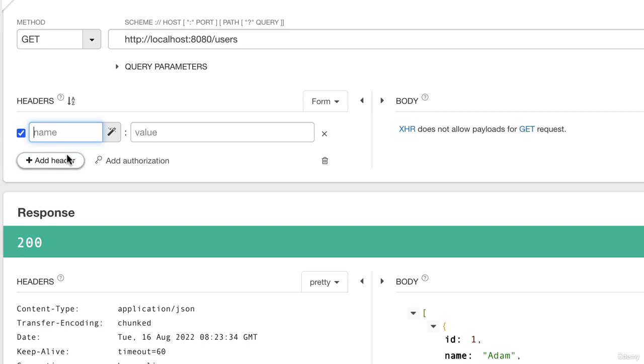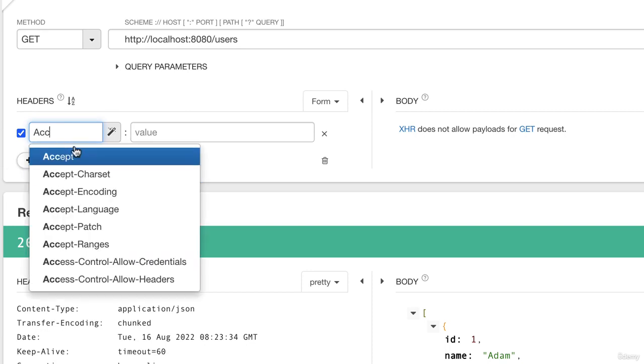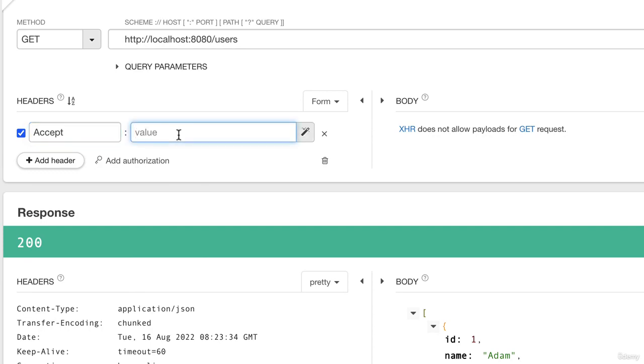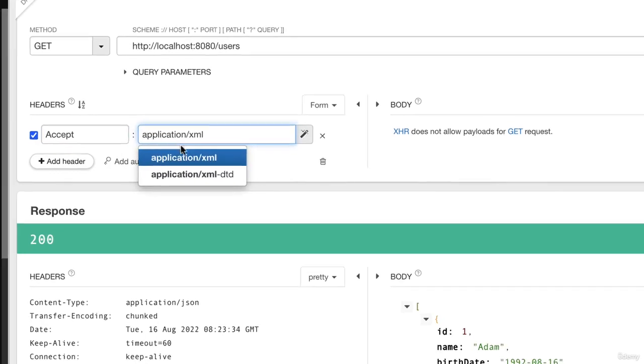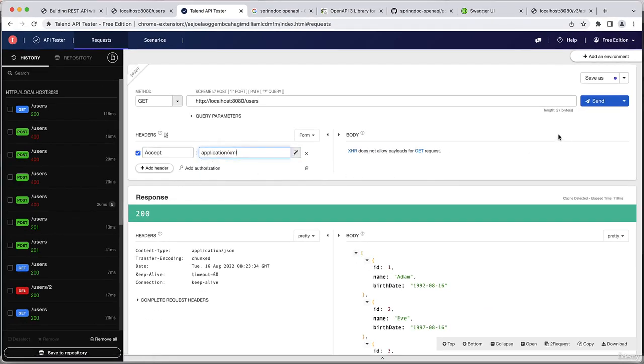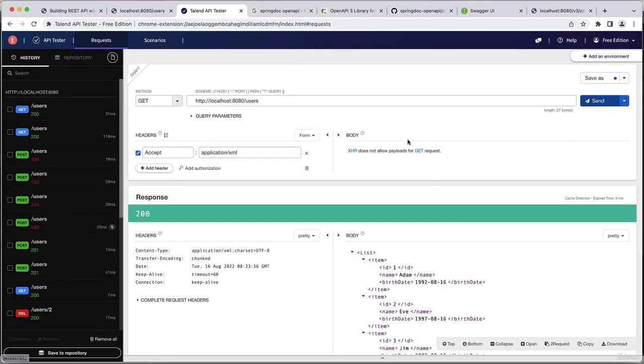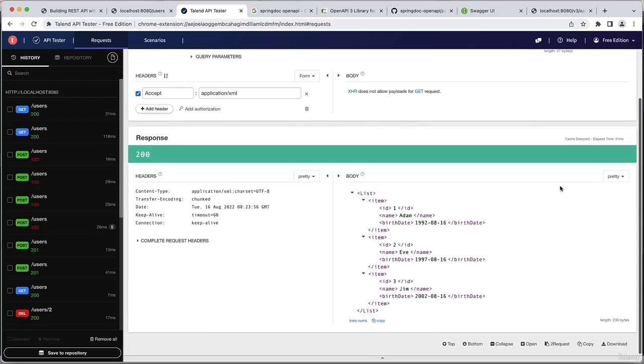Let's now add in a header. I'll say accept and application/XML and say send. You can see that now the application is responding back with an XML response.